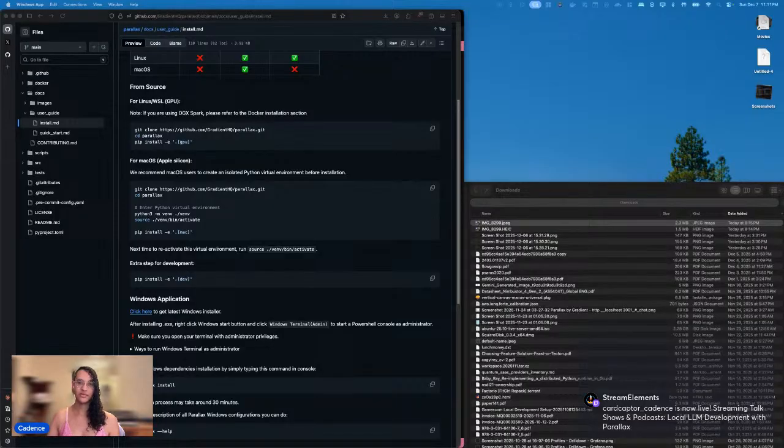I thought it would be fun to show that this does indeed work on WSL, but you are probably better off installing Linux. Oh my goodness. Wow. Okay.